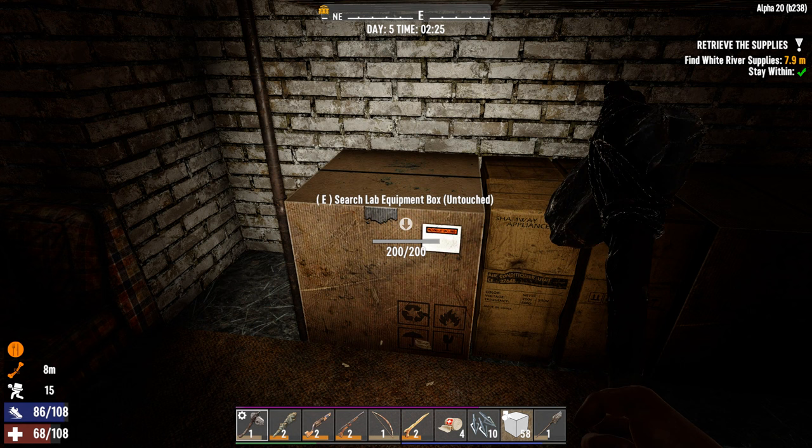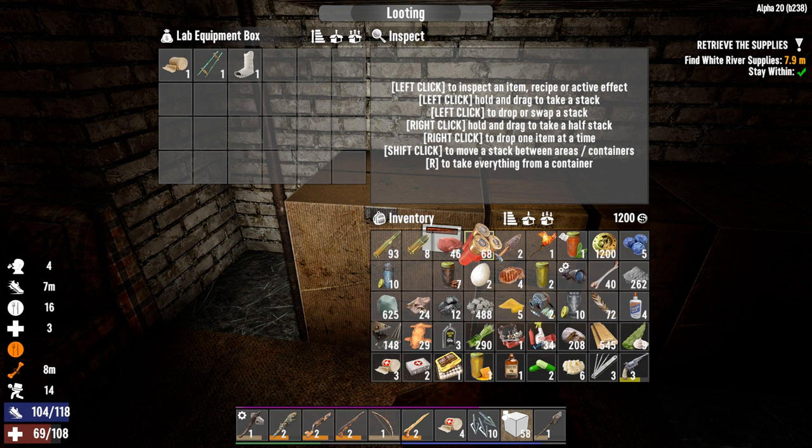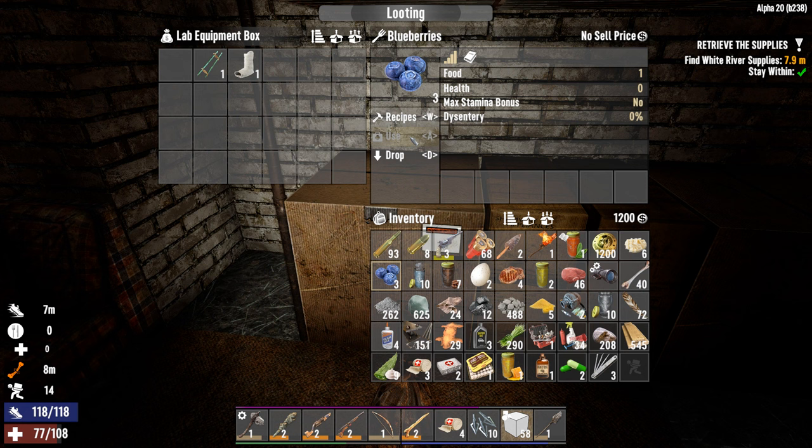Okay, awesome. We have some good loot. We have a plaster cast, we have a splint, but we have no room. Let me eat some grilled meat. I need to eat these little pears. Kind of clean up the inventory. We're gonna scrap the can. What else can I do? The bandage I'm gonna get rid of. The cast I'm gonna take. There's nothing else that I can clear. Alright, I decided that I'm gonna eat the berries so that way I can make some room.